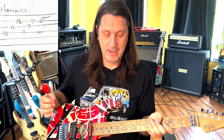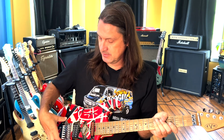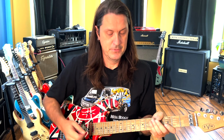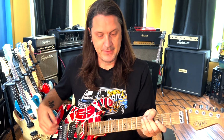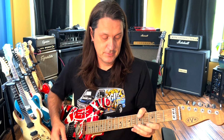And a little bit of that whammy bar. He does a little bit of a dip. Eddie had his whammy bar set up so it was fixed to the bridge, so you couldn't pull up on it. So when he let loose of the bar, it went right back up to pitch, which is great because if you break a string, your guitar doesn't go all out of tune either. And that stability on the bridge, that firmness that it's braced to the bridge gives tone.